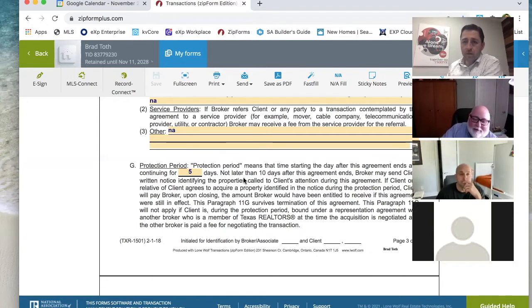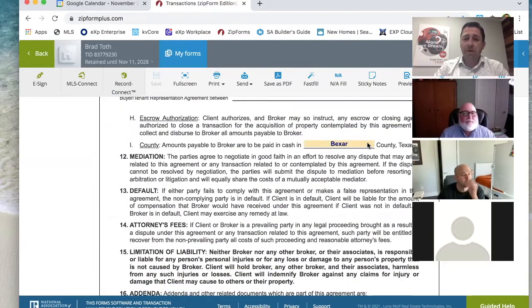This is a great document. But if you go back to that market area, if they're afraid to work with you, if you're picking up a buyer from an open house or somebody you don't know, and they're interested in the house, you can write in the market area just that house, the address. Or you can put a time limit of whatever you want, because what I say to people is this is a going steady document. It's not a marriage document. You're not stuck with me. If we don't get along for one reason or another, you can walk away from it.